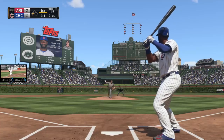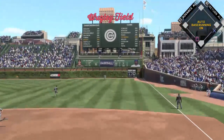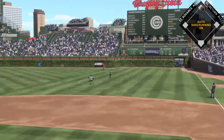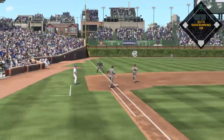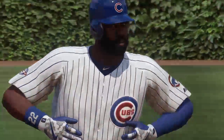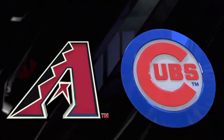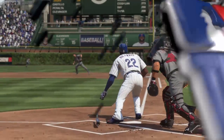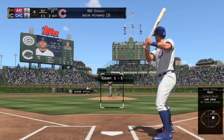Standing in now, Jason Heyward. Swing, line drive. That's going to be trouble. They'll cash in here as the run is in to score from third. It's now a 2-2 ball game. And he is into second base with an RBI double. Boy, that's now 3 extra base hits he's coughed up here in the first inning. And a lot of times that doesn't bode all that well for him sticking around late into a ball game. So he's going to need to turn things around right now, and he might be looking at a real short outing.